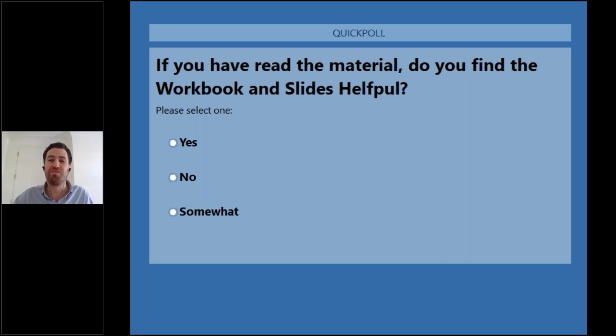I won't take it personally if you don't find the material to be fantastic. So feel free. For those of you who are saying no, that the material wasn't as helpful as perhaps you would have liked, I am totally open to feedback. So please feel free to send something in the chat window or send me an email later, and I would be thrilled to get your feedback. We're always improving this workbook. It's an evolving document that is far from perfect. So please don't hesitate to reach out to me with feedback.